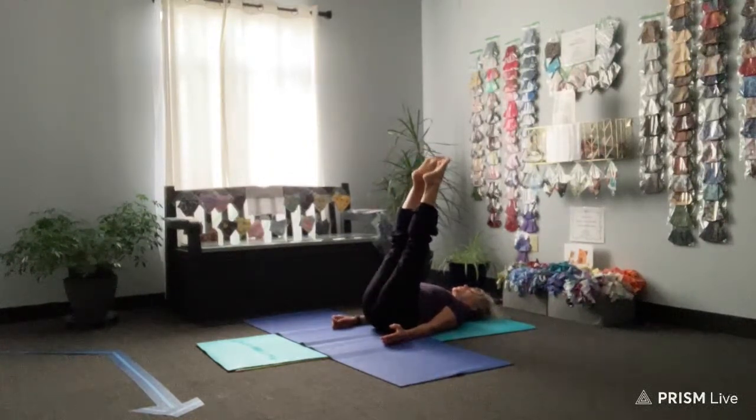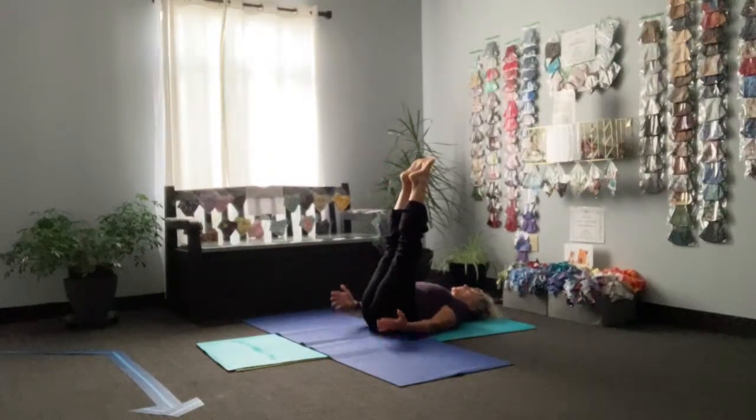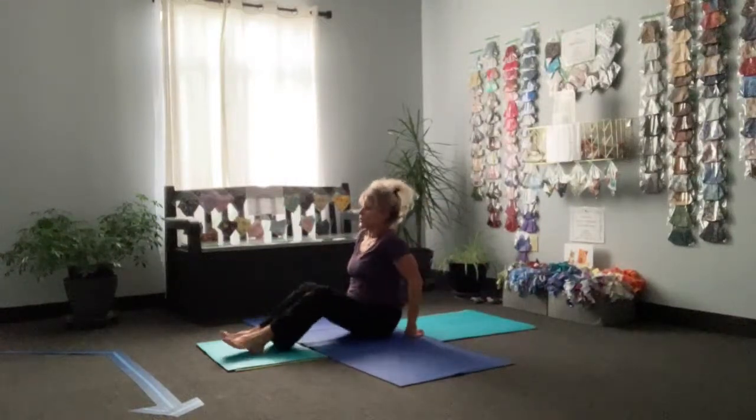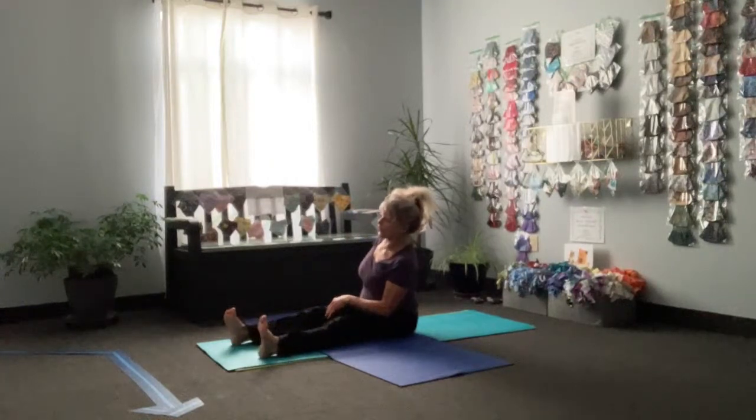Here's our last set, last circle. And hold right there. Good. Tuck your knees in. Breathe. Nice. From there, let's go ahead and roll up. And once we're up, let's move into spine stretch. This one I love because it really wakes up your spine.